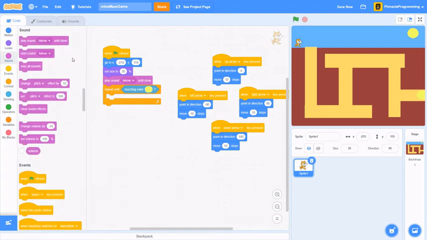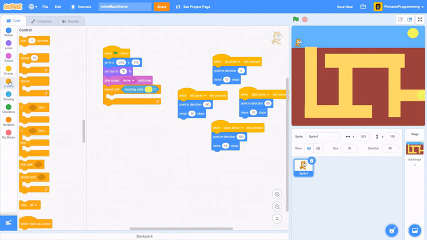Game over, you know, maybe we'll play some, well, we'll deal with it later. We'll probably have some sort of finishing song, just to be fun. Now, while we're waiting for that to end, we also want to do an if right in here. If we're touching a color, and if we're touching this brownish background color, then we want to beep and, you know, go back a bit.